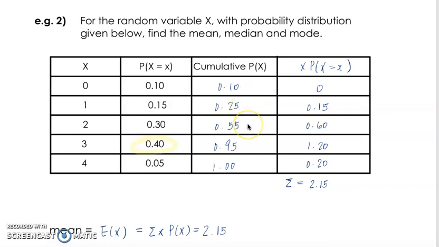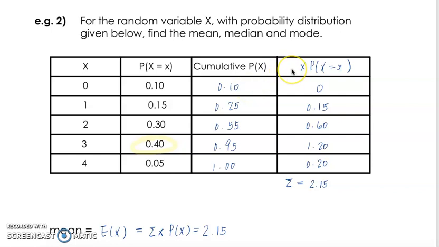The next row, you add the first 3 probabilities together. So the probability that x is equal to 2 or less is 0.55 and so on. And it should not be surprising that when you reach the end of your probability distribution, your cumulative probability would be equal to 1, because you should have covered every single possibility in this probability distribution.